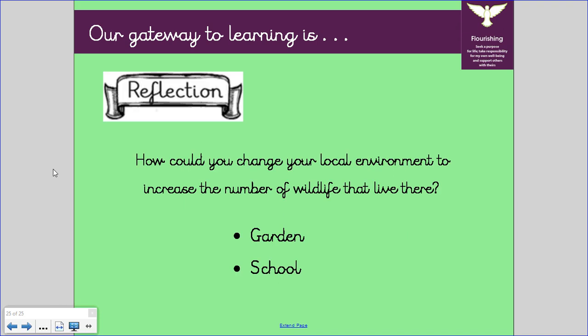As a reflection, something I'd like you to start thinking about is how you could change your local environment to increase the amount of wildlife that lives there. Think about what you could do if you've got a garden, or in school. Some of the children that have been coming into school, whose parents are key workers, have started to think about some of these areas and how we can utilise our space better to support the wildlife.